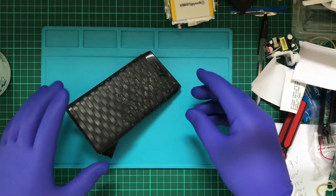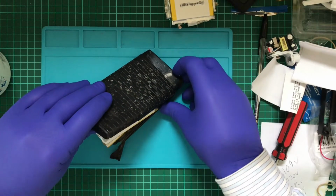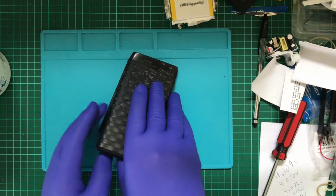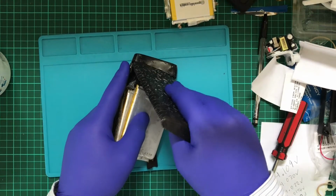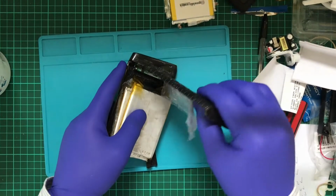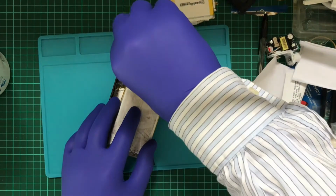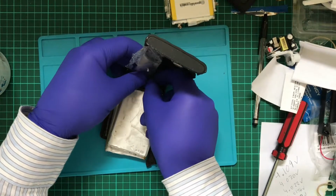So I'm going to try to pull it apart without causing any more... Well, what am I saying? This thing's already damaged beyond recognition. Oh! So let's just grab this Kapton tape.